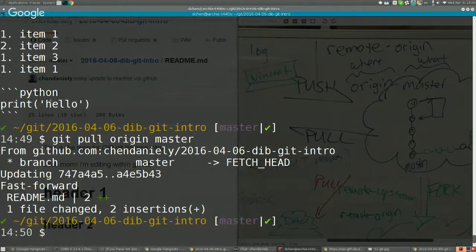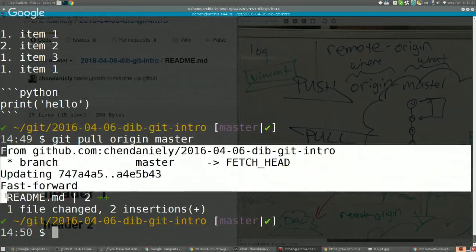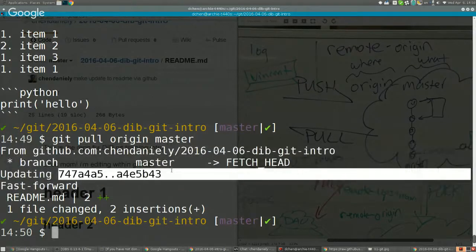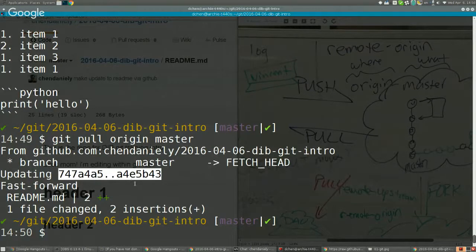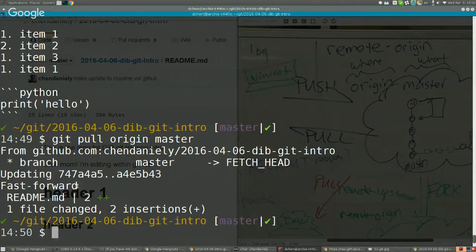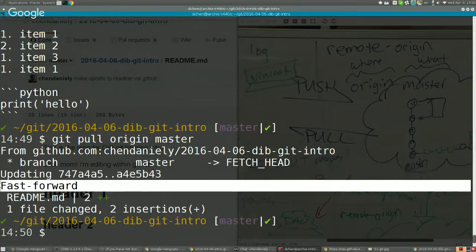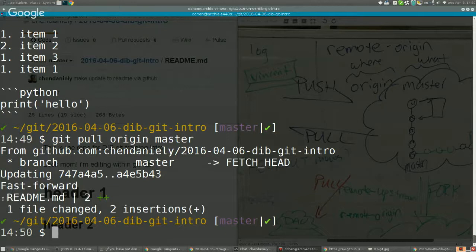And when it's done, it's going to say, hey, I've made an update, and so these are the 2 commit hashes that's been updated. The version on your computer was here, now it's here. It's going to do something called a fast forward. Essentially, within GitHub, you made a commit to master, and so it's just adding these things to master for you. Don't worry too much what fast forward stands for. It might make a little more sense next week, but for now, don't worry.